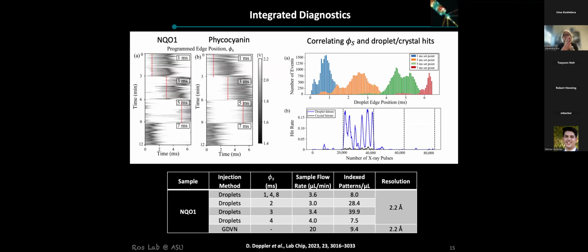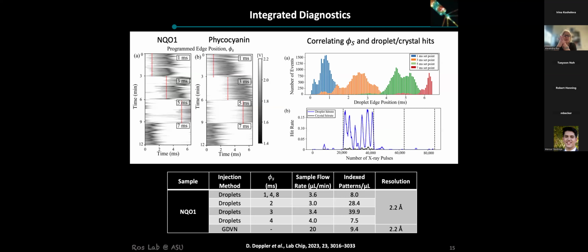So in order to achieve the maximum hit rates, we need to be able to tune the droplet release to a certain delay to the XFEL trigger. And that's basically shown in the slide. So we can move the droplets around in the 8.3 millisecond window, and we can figure out at what delays we get the highest hit rates. So in this example, at about a 3 millisecond delay, we could demonstrate that we have the highest crystal hit rates. And so this would be the optimal condition for synchronization.